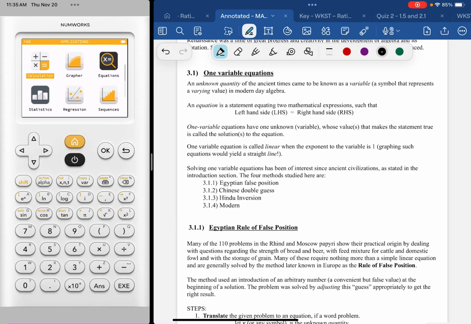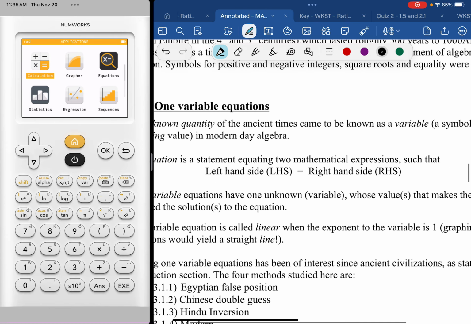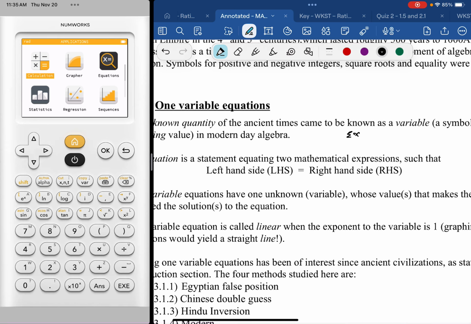All right, so an equation takes the form of some left-hand side equal to some right-hand side. There's a variety of different ways in which you could write an equation. We're going to focus on the linear cases initially. One variable equation, so linear among them. But for example, 2 equals 1 plus 1 is an equation. All right, we have a left-hand side, we have a right-hand side, and there is an equality between them.